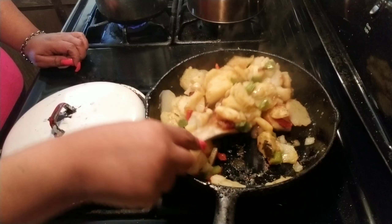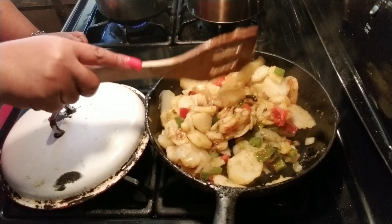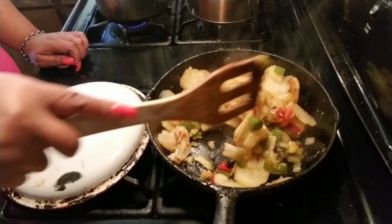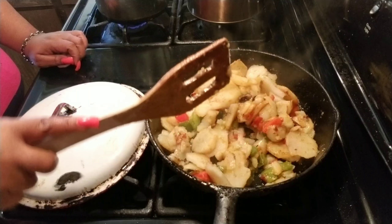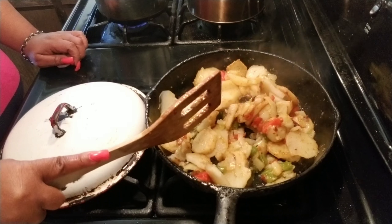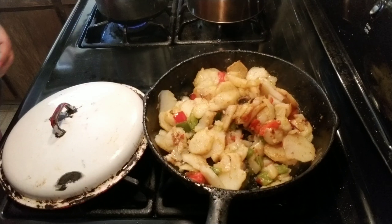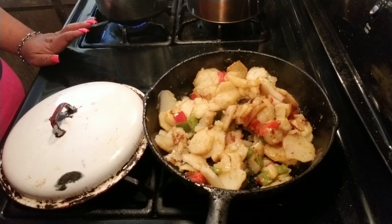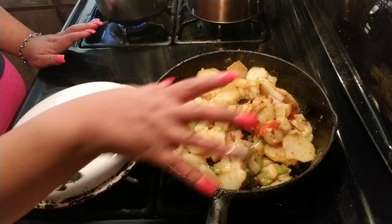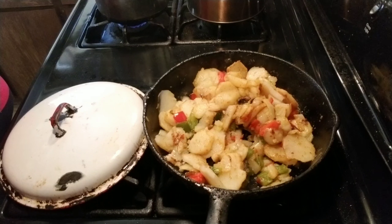Actually, this is done. Oh yeah. There's a couple hard ones in there, so we're going to give this another five minutes. I'm going to put some on the plate and show you. It's almost done, but this is how you want it to look — this is what it's supposed to look like. Well, at least this is how I want it. This is how I do it. I like it kind of fried a little bit. Let me put the top back on for another couple minutes.